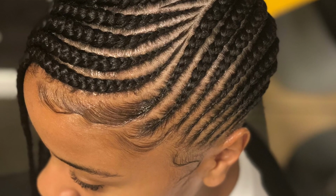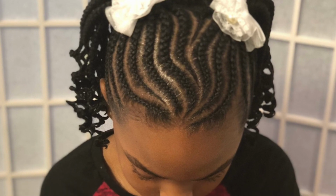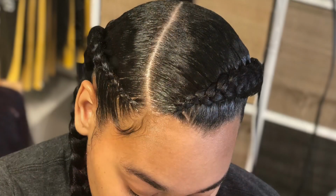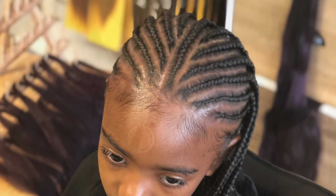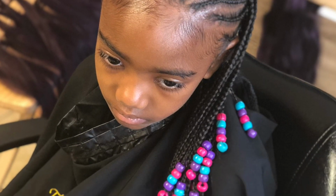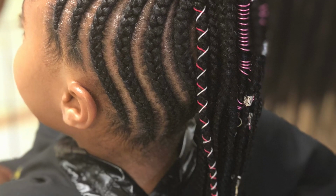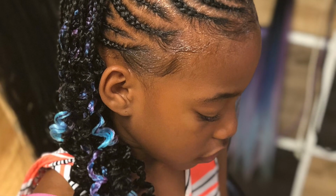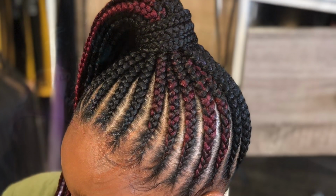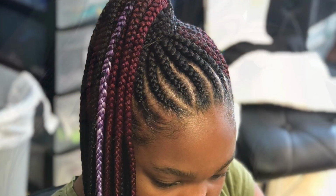More side braids. I'm getting better with the edges because I used to really suck at trying to swoop some edges, but I'm getting good now. Natural hair, no weave, and beads. I love beads on little kids. More color, this little mohawk. This ponytail was so cute with that little dab of red on the side and the one little cute purple braid in there.